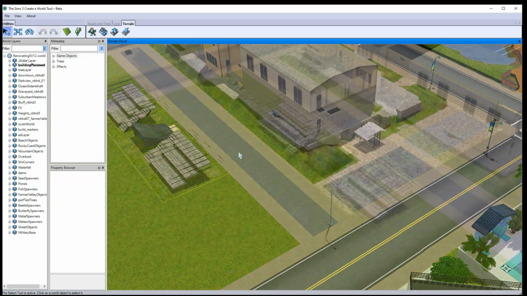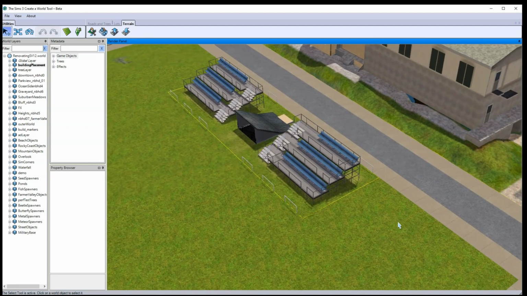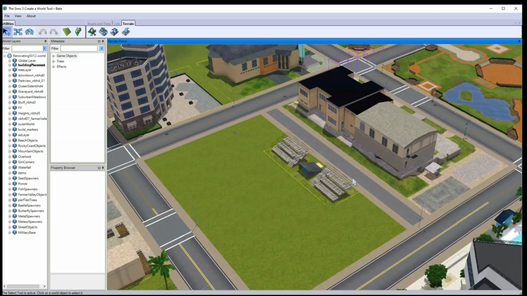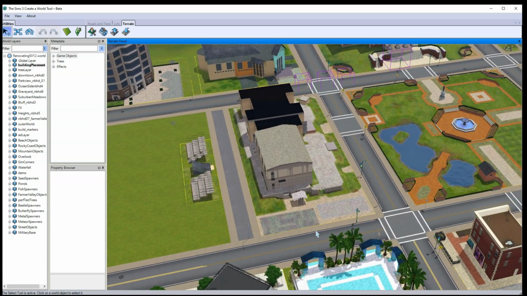I'll continue a bit more on the lot by myself and work a bit more, you know, I haven't done the walls, I haven't done the whole basement yet. So I'll work a bit more on that later.